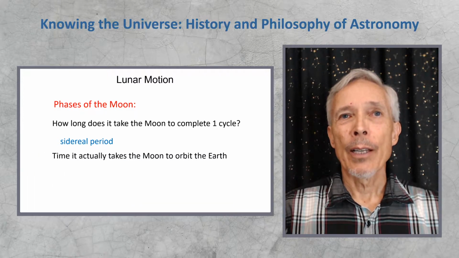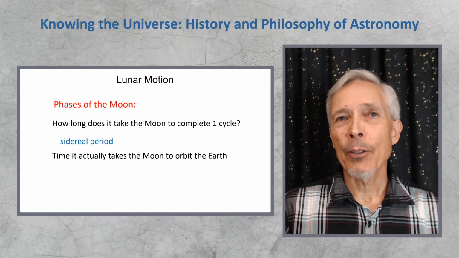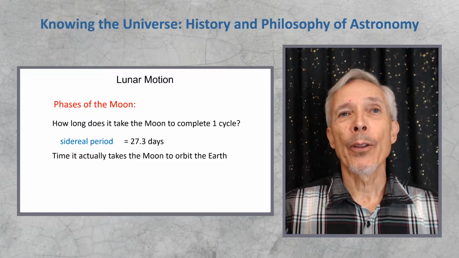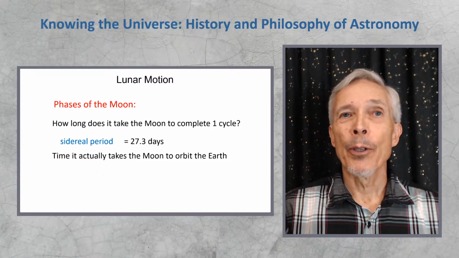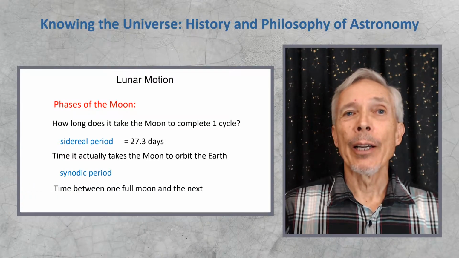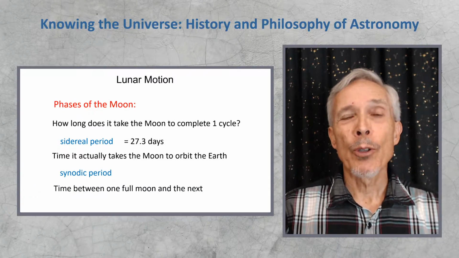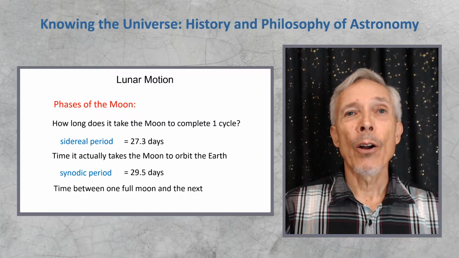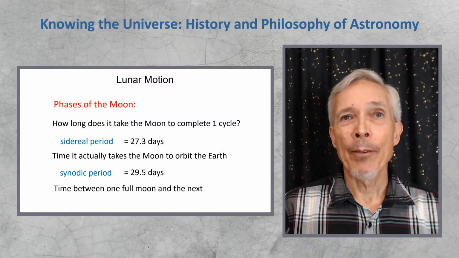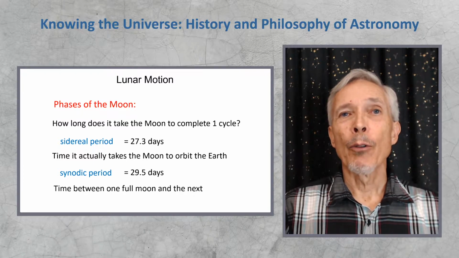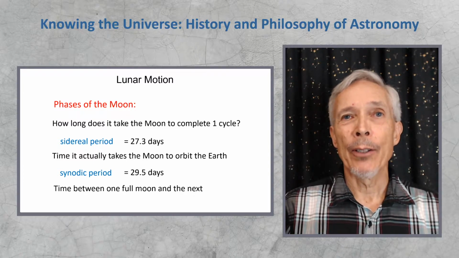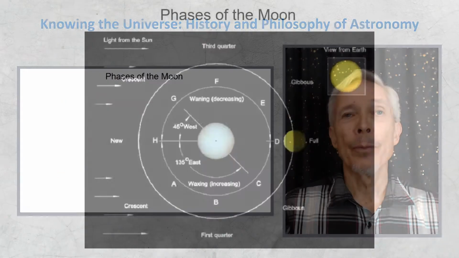And this is called its sidereal period, which is the actual time it takes the moon to orbit the Earth. The sidereal period is 27 1/3 days. The synodic period, which is the time of a full set of lunar phases, is a longer number, 29 1/2. And it's this alternation of 29 and 30 days that reflected the first lunar calendars used thousands of years ago.